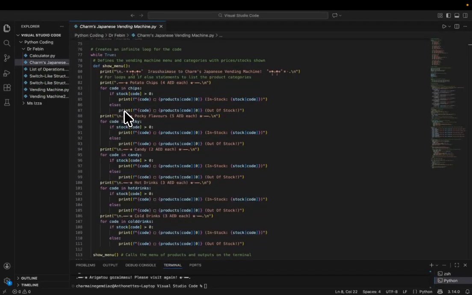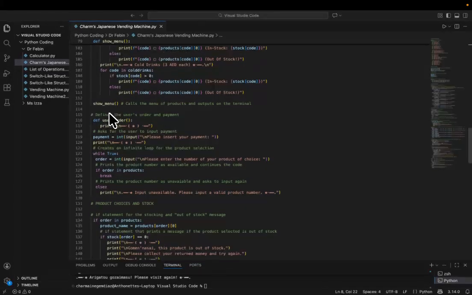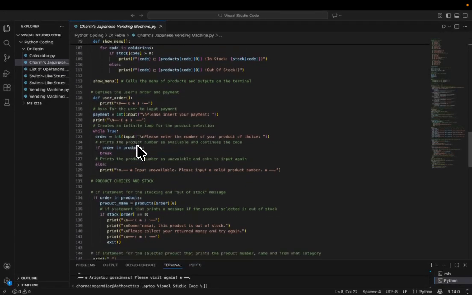And then the else makes sure that if the stock is 0, it will change the text to say out of stock. This does it for all the other categories here. Then I have the show menu call, which just opens this and outputs this on the terminal.